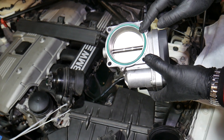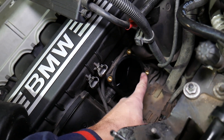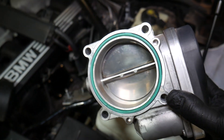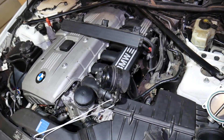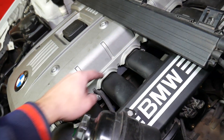Another thing is the gasket right here on the throttle body, which attaches to the intake manifold. If this gasket is leaking air — if it's too flat, damaged, or not sealing well — the engine will get extra air. The result is a vacuum leak, and the car may experience rough idle or even stall.